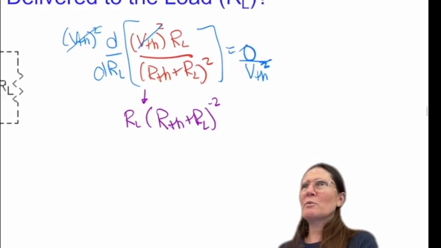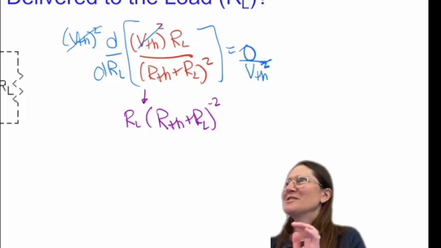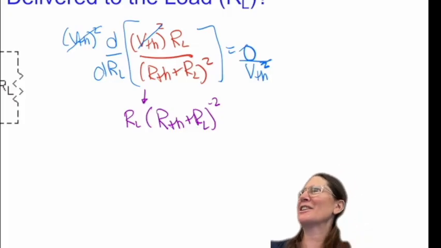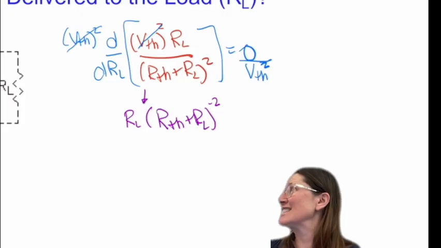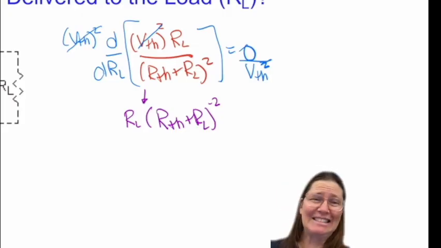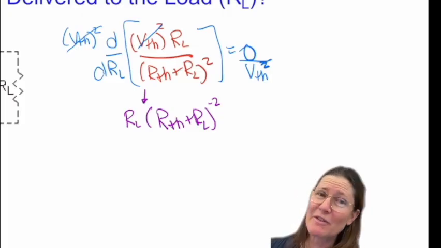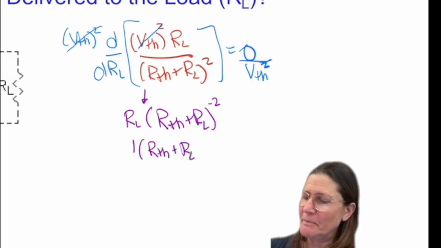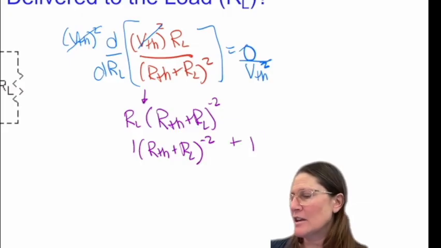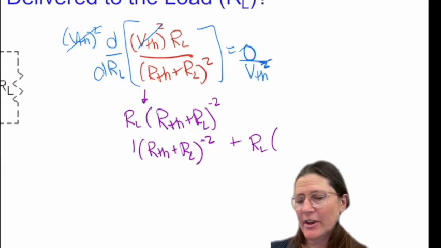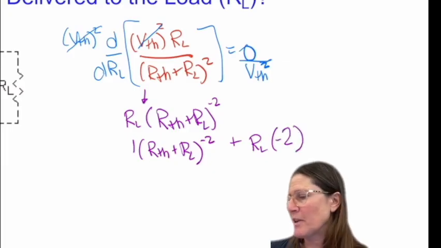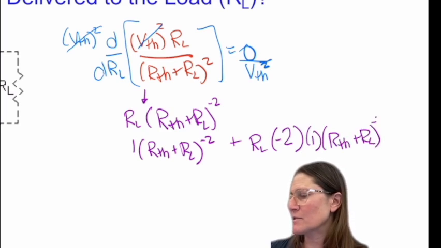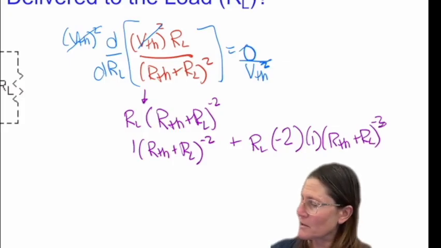So do you guys remember this, where you have two variables, you have to take the first, is that called the chain rule? I can't remember what they call it now. Anybody know? Is this still the chain rule? Okay. So you have the derivative of the first, which will be 1 times the second. And then you leave the first one and take the derivative of the second one, which becomes -2, and then a 1 from inside, so RTH plus RL to the -3, or -2 minus 1.